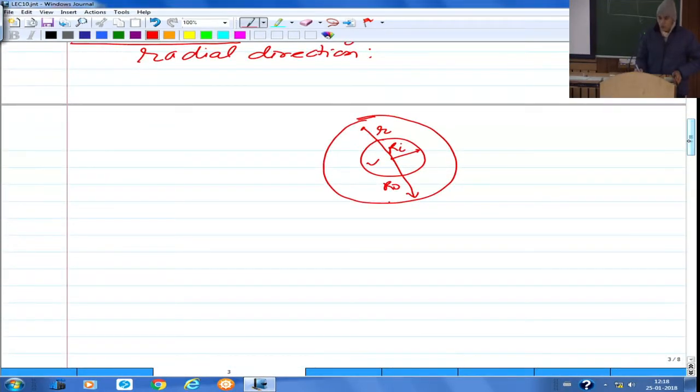So one more thing is, let us also say that it's an axisymmetric problem. The situation is, whether I consider at some angle here or some angle here, everywhere the situation is identical, that is temperature distribution is independent of theta coordinate. So we are also saying here that it's actually an axisymmetric problem.